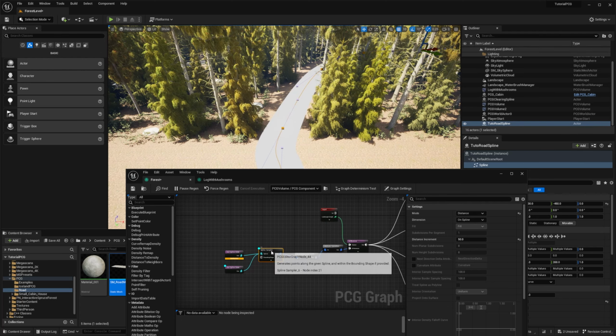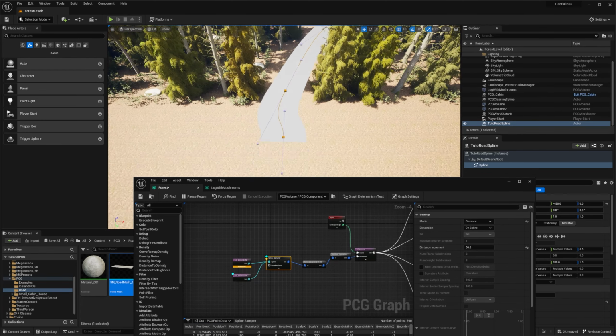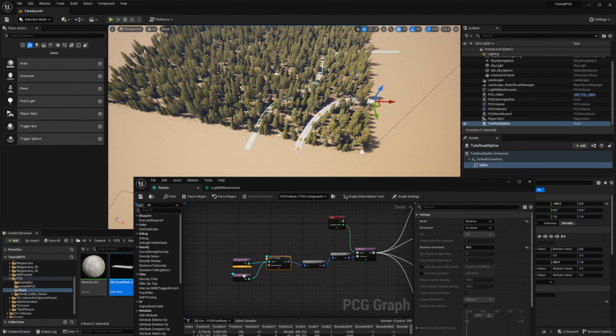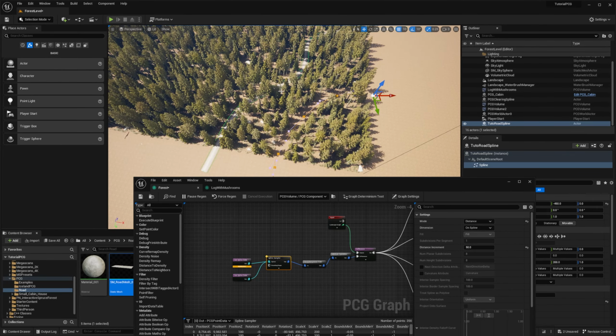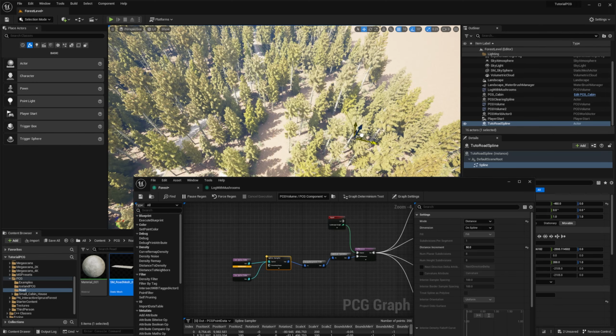So if I go inspect my spline sampler, you can see that I have 2 outputs now. And you can see also that the steepness is respected there too. So I can remove the debug information, and now you can see that I have 2 splines. One is the landscape spline, one is the normal spline, and both of them are excluded from the generation. I can move them, and it will automatically change the generation.